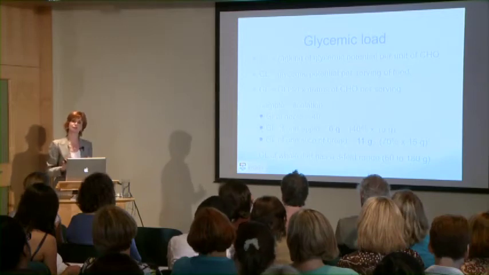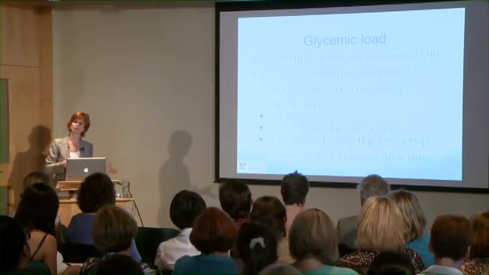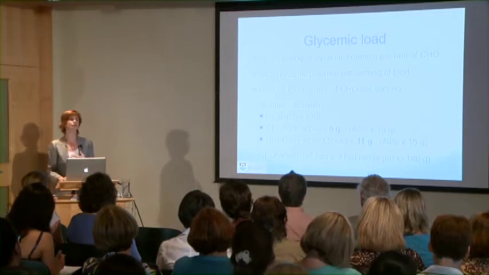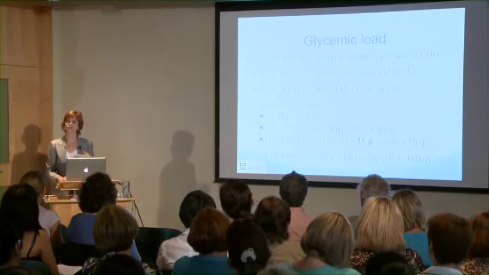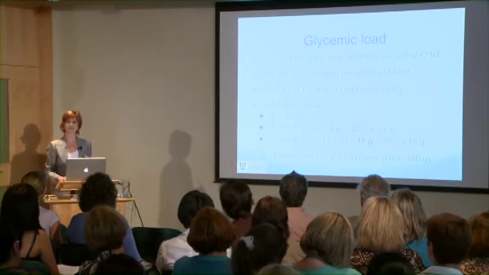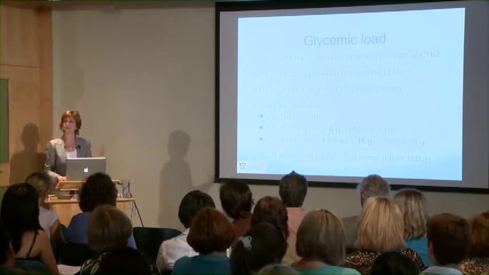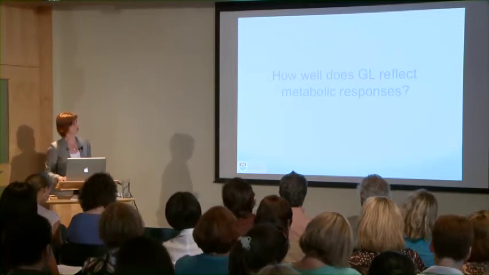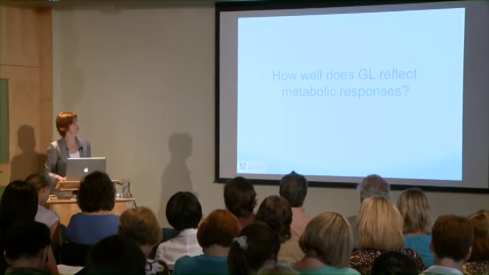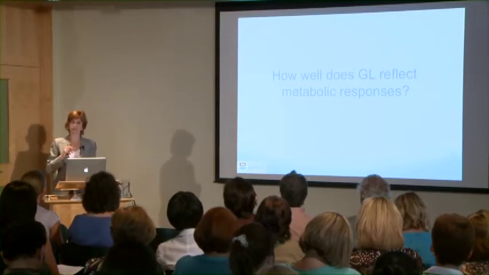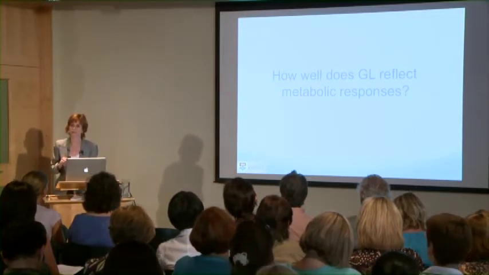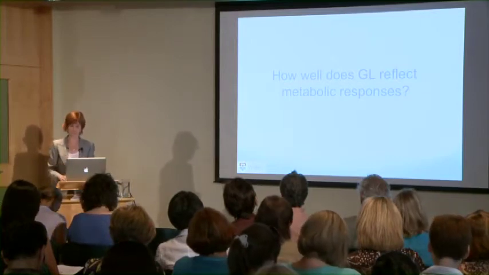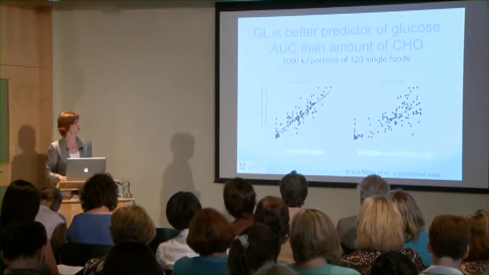Selected diets, there's a threefold difference from one person to the next, all right? And one of the questions the nutritional epidemiologists have is whether that difference in glycemic load predicts who gets diabetes or who has a heart attack. So I'll show you some of those slides later. All right, glycemic load is a mathematical concept, all right? It's a multiplication. So how well does it actually reflect metabolic responses?